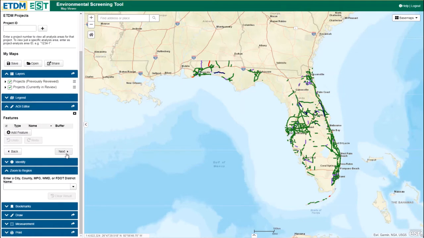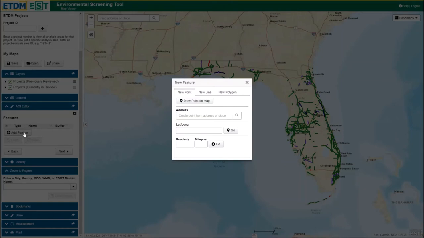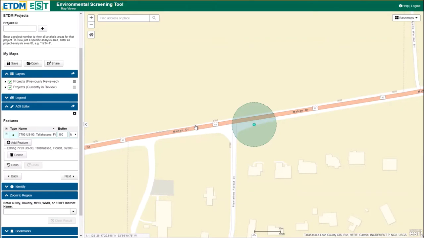the features. The features are the points, lines, and polygons that comprise the area of interest. To begin, I'm going to demonstrate adding a point via an address. Just begin typing in. Once you've got enough of an address in there, the system will start auto-completing it. It will put the point on the map, give you a little buffer around it based on that buffer distance that you've got entered in there, and name it based on the address.